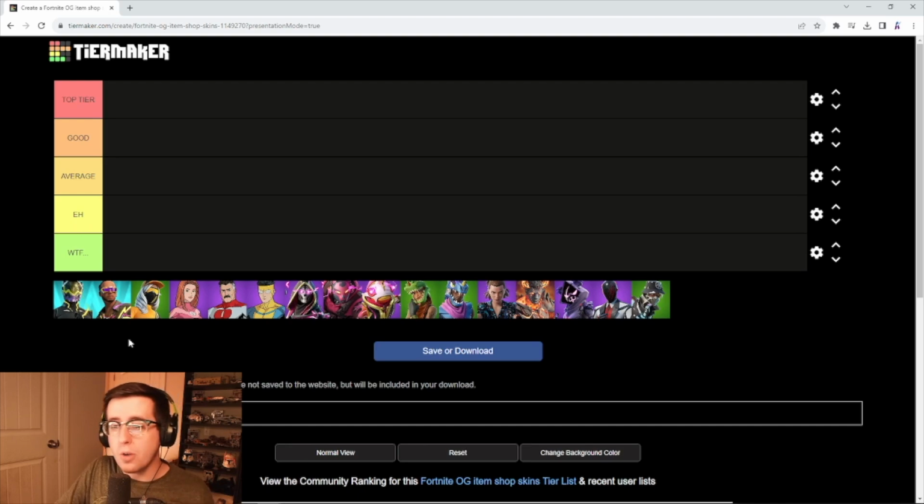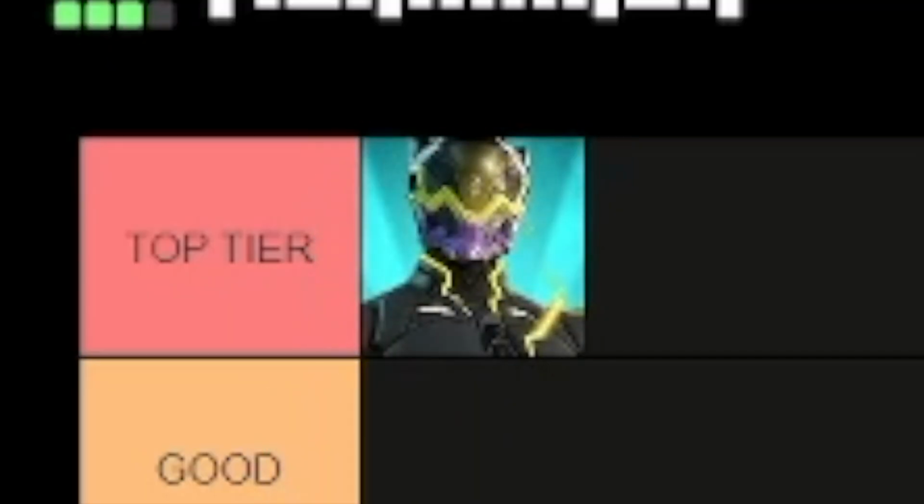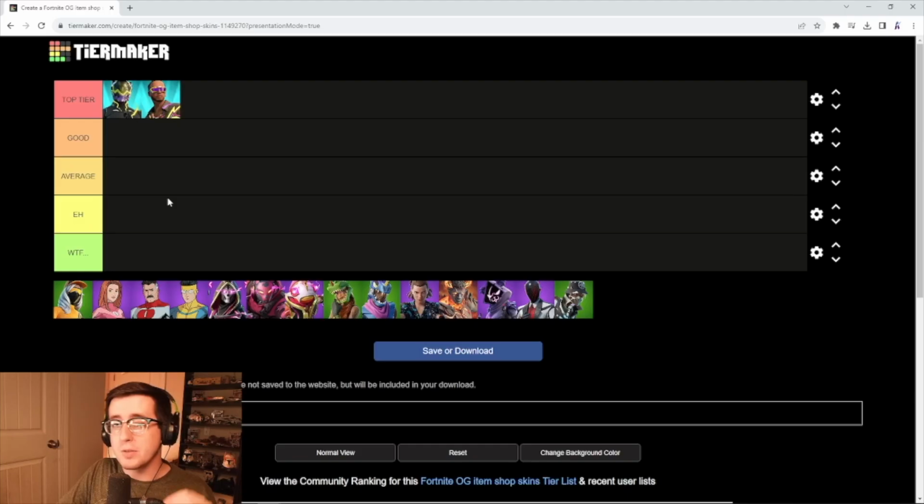Both of these skins are really, really good. He did say that the second one that he designed was inspired by the Black Panther, so if you didn't know, that was very intentional. As for the ranking of these skins, I think they're both easily top tier. I think both styles for these skins are very, very clean, as well as the reactivity for these skins is just really, really cool to see.